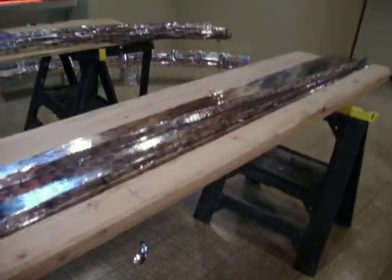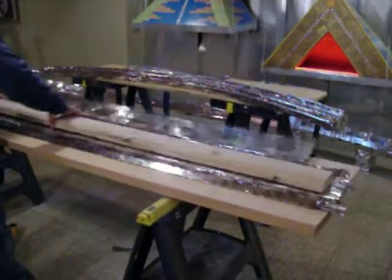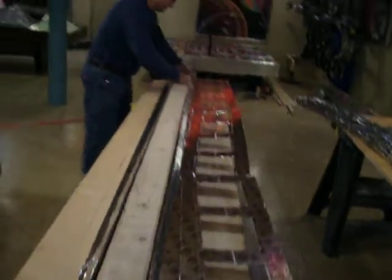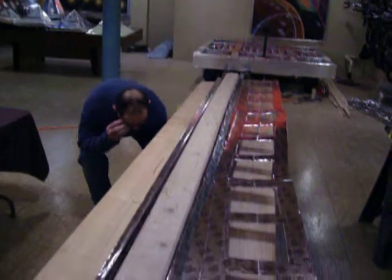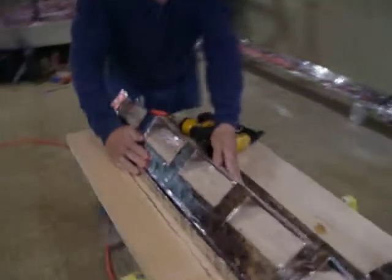What we're going to do is we're going to set these up here real quick. This is the side rail that the car will roll against. I'm going to set them up real quick and then I'm going to nail them together — one, two, and three. This is around a ten-foot long section. I'm going to put the insert in — this is called a spacer — and then I'm going to put the other rail on it. I'm going to start out with this end and show you how this goes together.